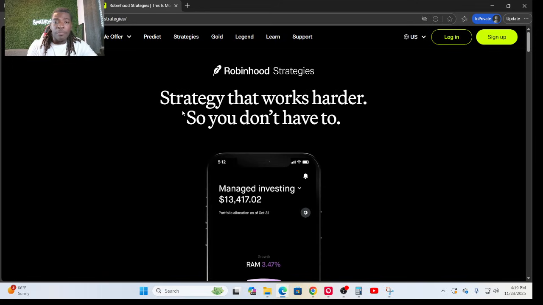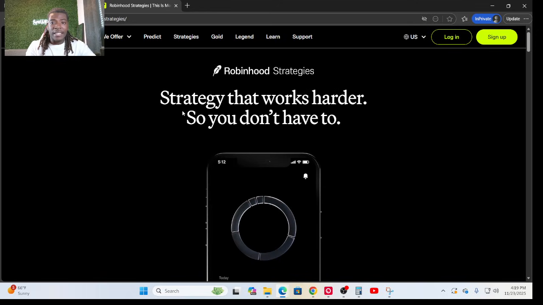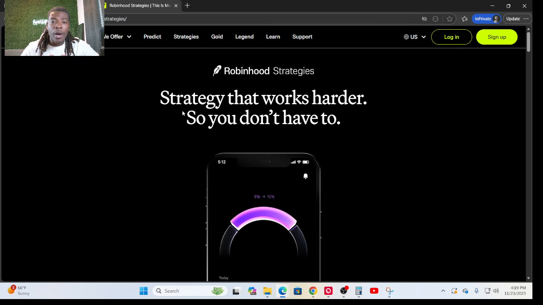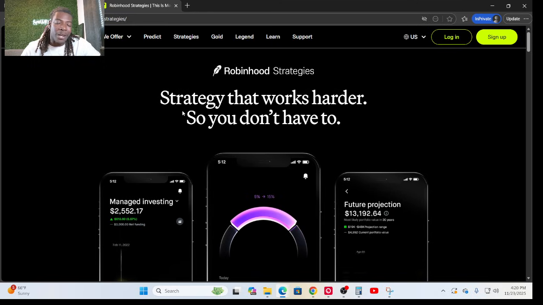Now, I am on the computer. If you guys are actually on your phone, it's pretty much the exact same way. You guys are going to create an account for Robinhood if you have not already done so. There are so many different brokerages, but I just recommend Robinhood because it's pretty simple, easy, and the fees are pretty minimum. You're going to go and create an account. If you already have an account, just literally click on add, and you're going to just add on a managed account.